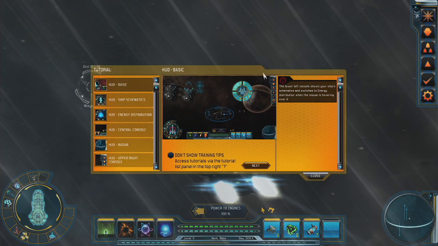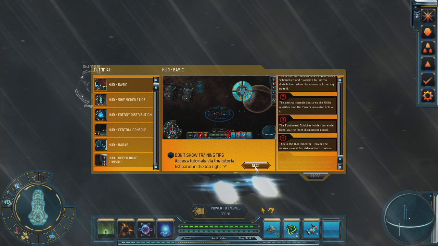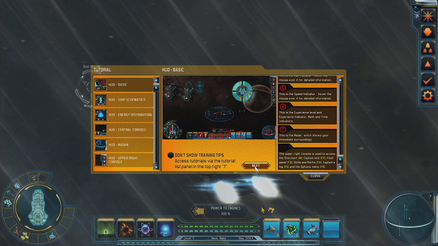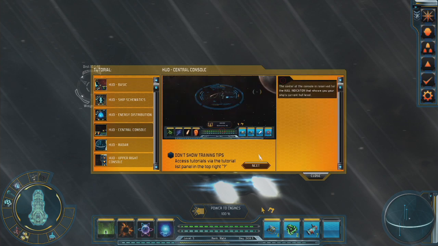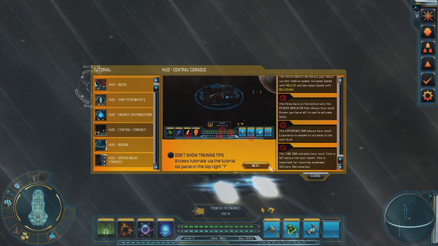That was here. Basic. Yeah, too basic. So, 3 over here. Equipment quick bar. Speed indicator. Experience level. Radar, right, context, tactical overlay, quick action, dialogue, targeting reticle. Nope. Give me central console then. Not quite. There we go. 5. Time bar indicates how much time is left for the next month.